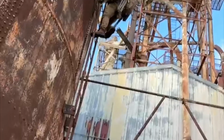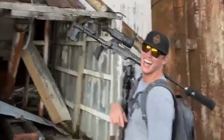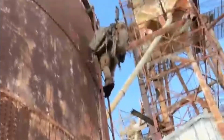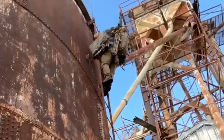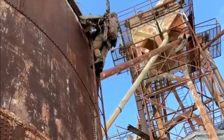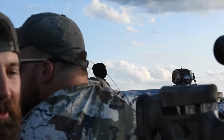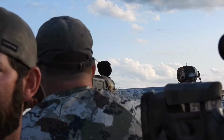Came out here for day 2 of coyote hunting, and we're doing some climbing. I don't know at what point I got myself into this, but we're gonna see how it goes. If you get stuck or need help, Chase, just say help, and we'll help. Can't shoot coyotes from down here. You want to trade me then? Yeah, we can do that. Is that easier? Yeah, that's probably the easiest.